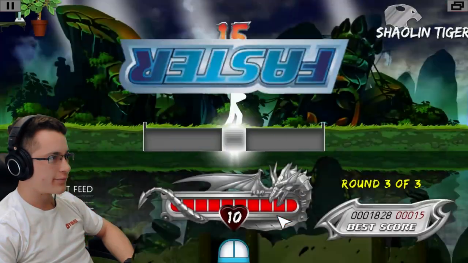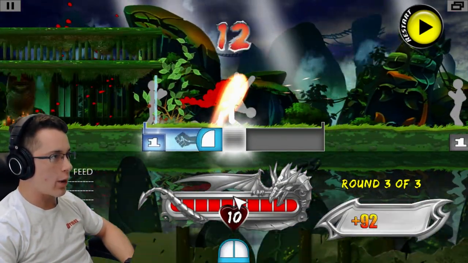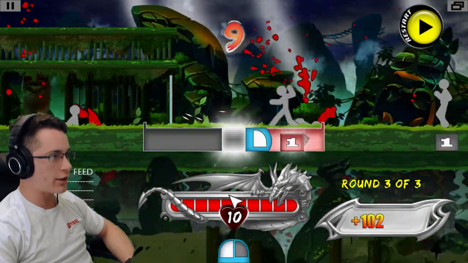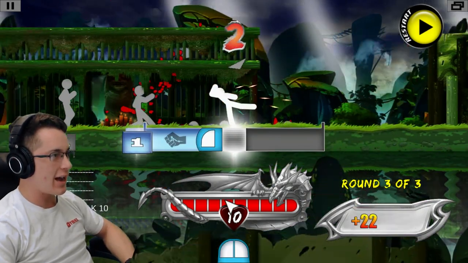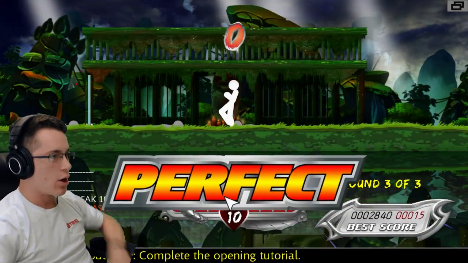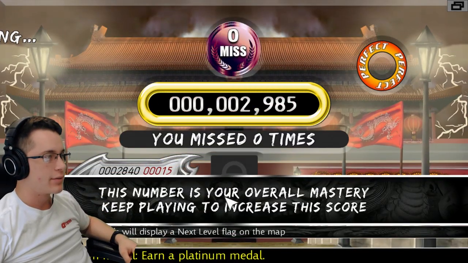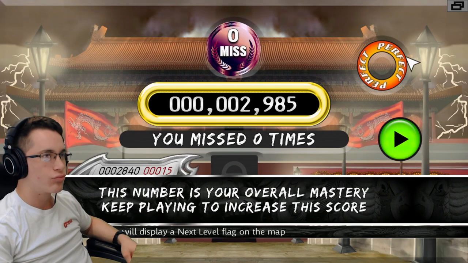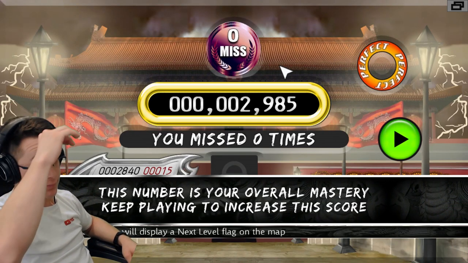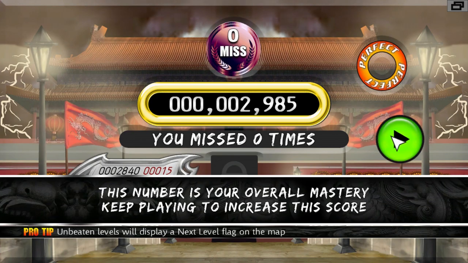Even faster! Missing leaves you open to enemy attacks. Cannot defeat me! Cannot beat this way! Stage complete. This number is your overall mastery. Keep playing to increase this score. Fewer misses gives you a higher score. How do you get better than perfect? Click on the green arrow to continue to the world map.